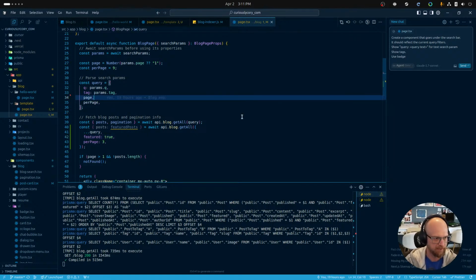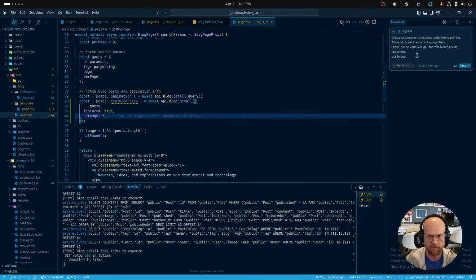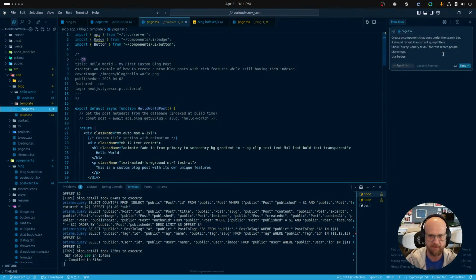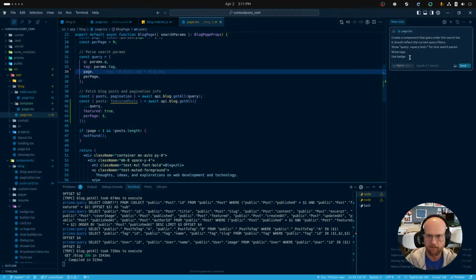I think it's the badge API. Yeah, that's what it was. What was the template? Yeah, it was the badge. Use the badge component to wrap items.